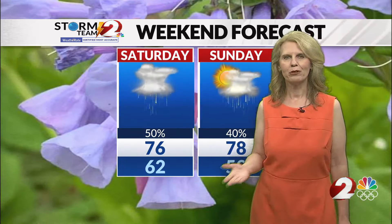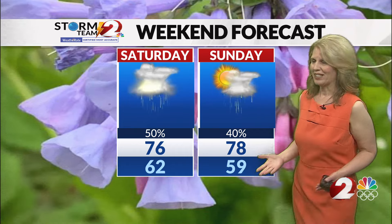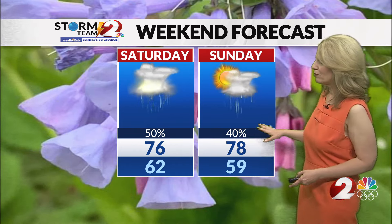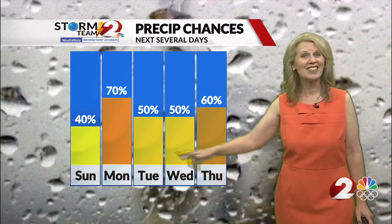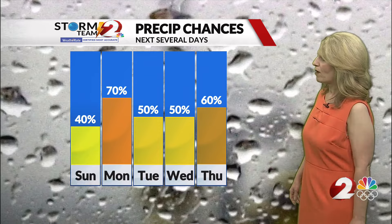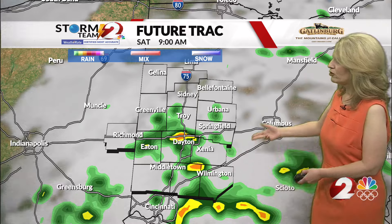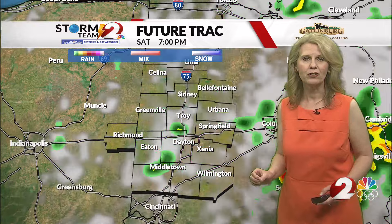Barely a breeze out there — winds out of the northeast at three miles an hour. If you're trying to decide between today or tomorrow for your plans, really either day it's going to be hit or miss. Tomorrow there might be a little bit more sunshine, but still temperatures in the mid to upper 70s both days. We're looking at rain for both Saturday and Sunday and still as we go into next week, multiple days in a row of wet weather all the way through Thursday. We'll see those showers develop as the morning progresses, and going into the afternoon there may even be some breaks, maybe a little rumble or two of thunder later this afternoon.